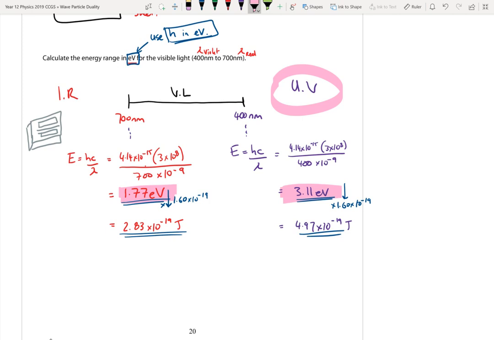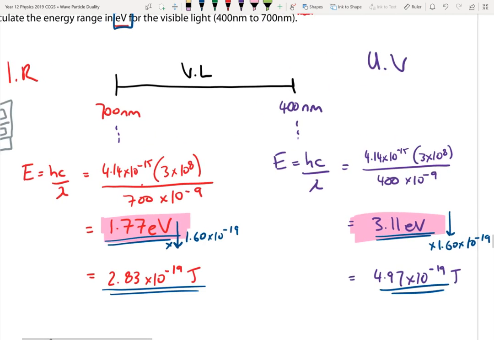So obviously this equation, E equals hf, which is not on the board, supports that as frequency goes up, the energy of the photons goes up, which is why they can do a dose of radiation. So on this little scale, infrared is therefore less than 1.77, and ultraviolet is greater than 3.11.